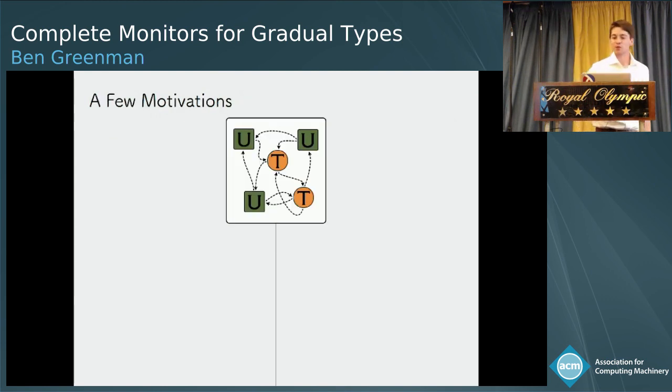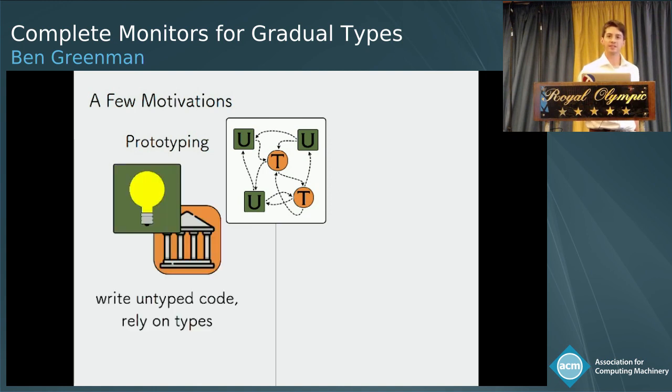There are many reasons why you'd want a mixed typed language. One of them is for prototyping. Suppose you have a new idea and you don't want to satisfy the type checker while you're sketching out the first implementation of what you want. Maybe you're building a consensus protocol and you don't want to decide whether to use floating point numbers or integers internally. You can defer that choice. But the key thing is you can rely on types that other people have written. If there's existing typed code that's a library, you can depend on those types.